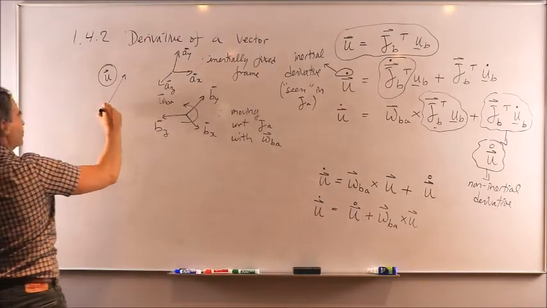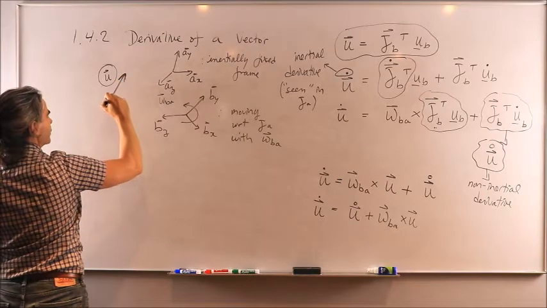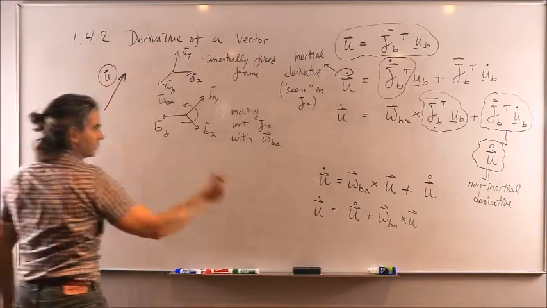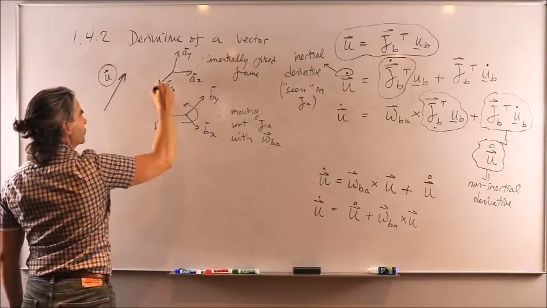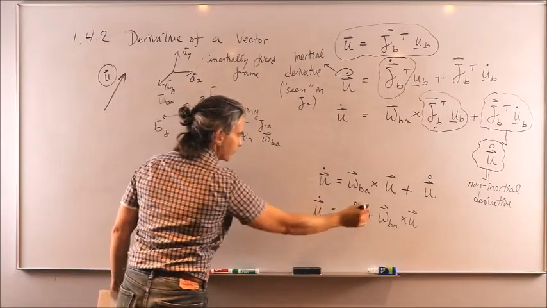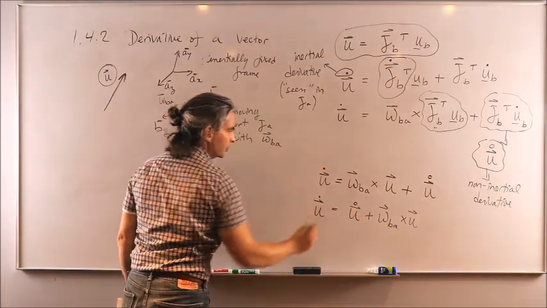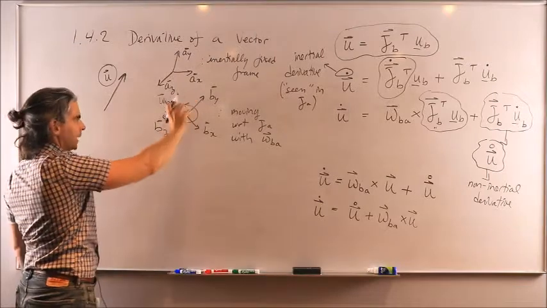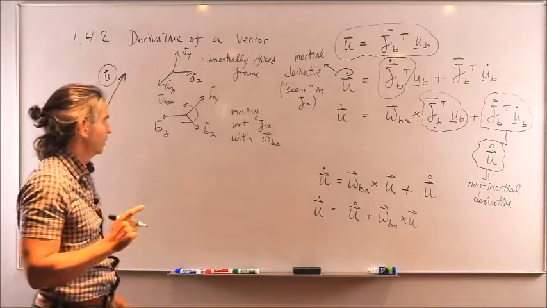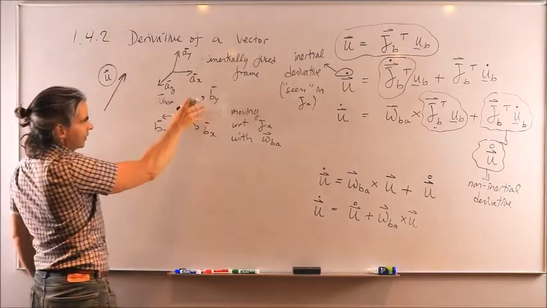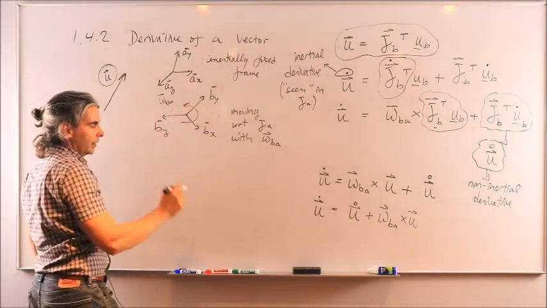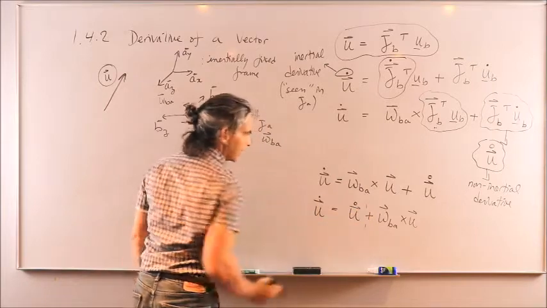In other words, the rate of change of this vector in terms of its x, y, z components would be the same in both reference frames because both reference frames won't be moving, right? So inertial derivative equals non-inertial derivative if that reference frame isn't moving. That makes a lot of sense. Now, it doesn't mean that their components would be equal because this might be oriented differently than that one. Still not moving, but just oriented slightly differently. But in terms of vector derivative, they would be exactly the same.